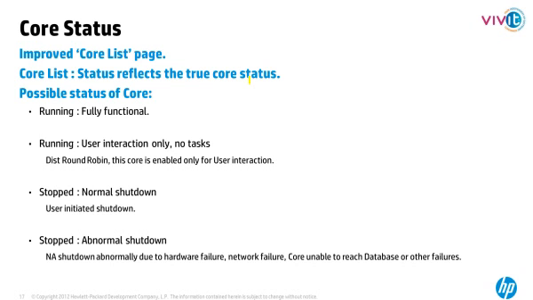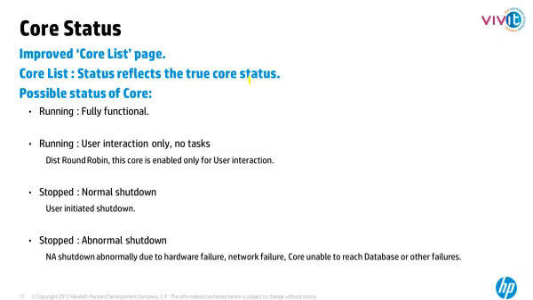And why do we need to understand the core status? We have multiple cores. We need to understand what state the core is in, whether it is reserved for user interaction only, or the core is shut down, or the core is down because of a hardware failure. So there are many use cases where you want to understand the core status, not just for user visibility but also for NA housekeeping. If a core is down, obviously I don't want to give that core any tasks. So having a dynamic core status is very important, and we'll see why.